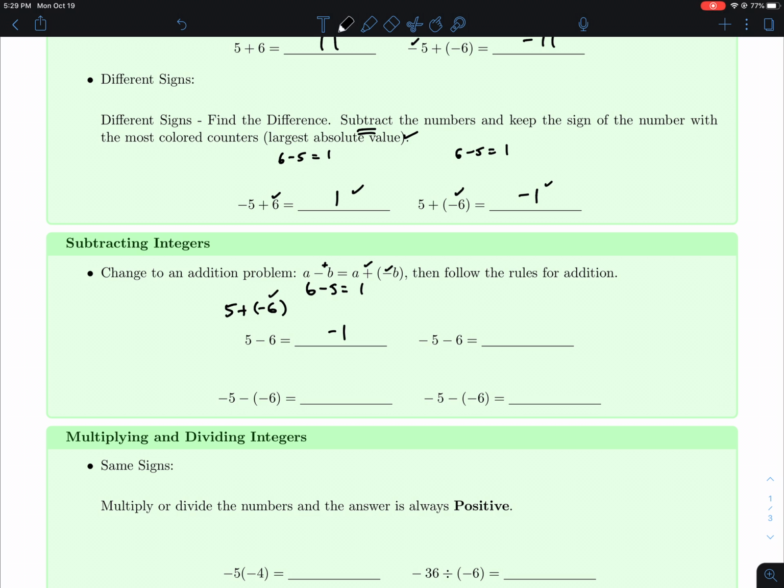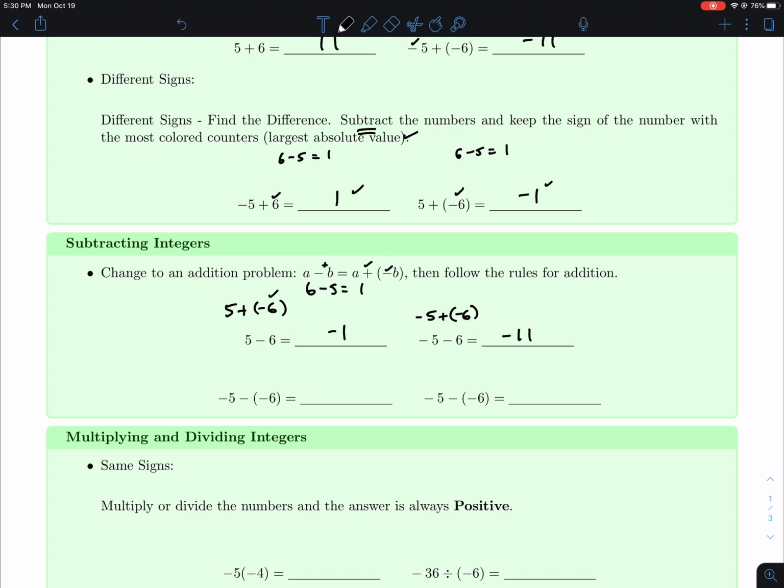All right, so negative 5 minus 6. So again, let's convert this into an addition. So this is going to be negative 5 plus negative 6. So in this case, I'm adding two numbers with the exact same sign, so that means just add them like normal. So 6 plus 5 is 11, and since they're both negative, just attach my negative sign to the answer, and so that one I'm done.